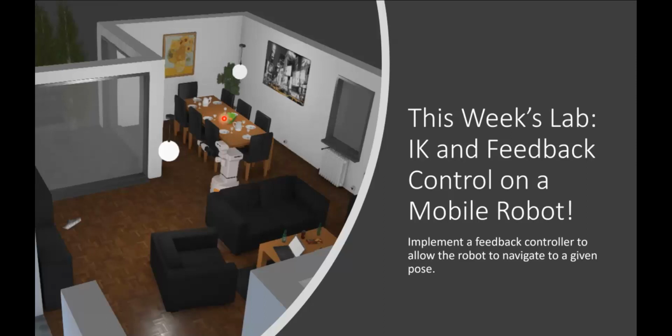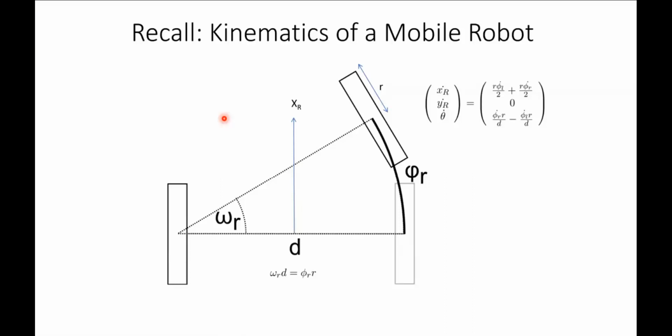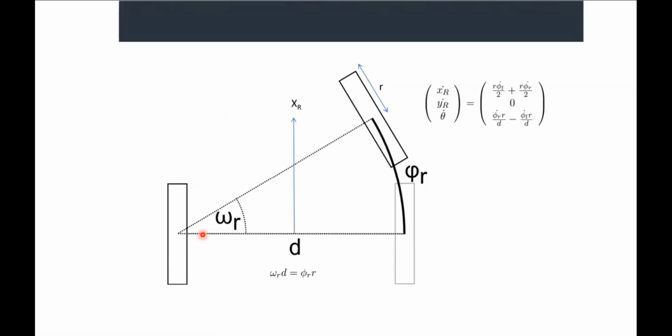So for this lab, we need to remember what our kinematics equations look like for the mobile robot. Here again, we have the diameter between my robot's wheels, and then the amount that each wheel has moved, which is phi. Phi is the amount of rotation that the motor has had, and lowercase r is the radius. In our case, we empirically measured this, so we know how many meters our wheel is going to move at maximum speed over a given time frame. The same assumptions apply when we implement this ourselves. We were able to use that math to figure out our robot's displacement along this x_R vector, and our robot's rotational displacement, meaning how it's rotating about the axis coming out of the screen.